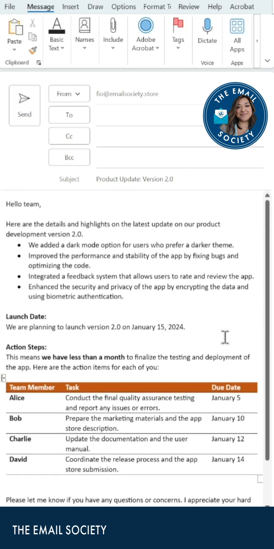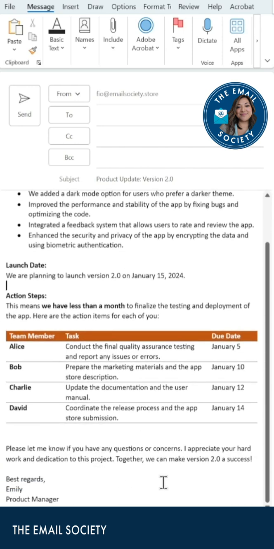And there we go. So now Emily, the product manager, doesn't have to be worried about her team members missing this key information. Now, I'm sure they might have project management software. They might be using all sorts of tools and resources. But again, you can belong to a large organization and at the same time be limited with some of the resources and tools. And so this is part of the reason why creating effective emails for your network is going to help your team in the long run have great communication, even if this information is already found in a different kind of software. This is just going to be another way where people can go through and see what it is that they need to do.